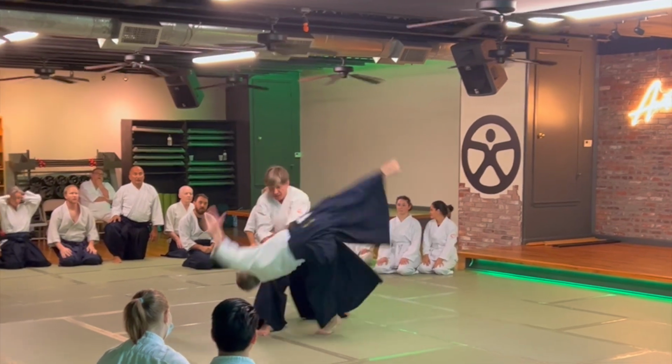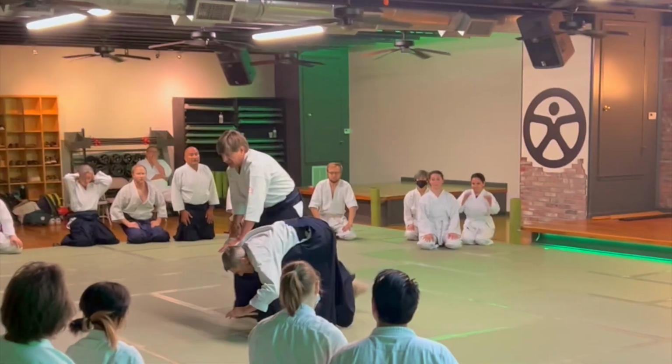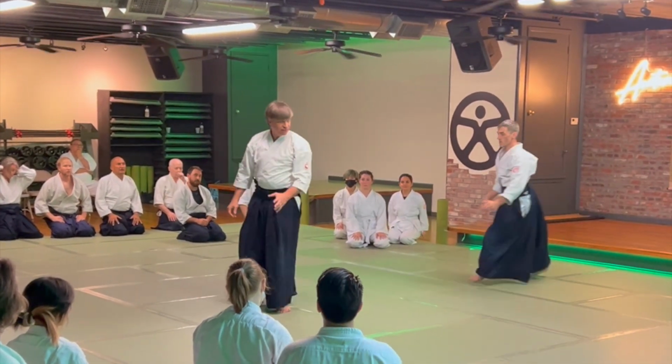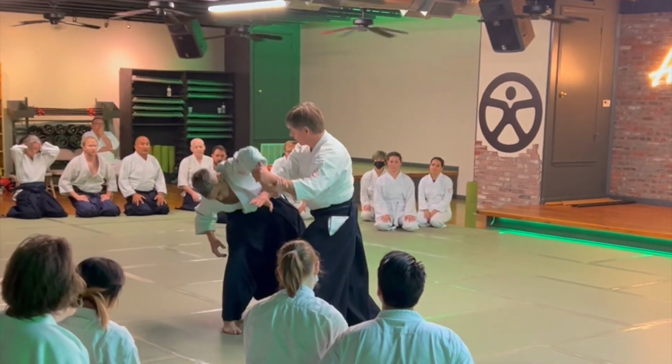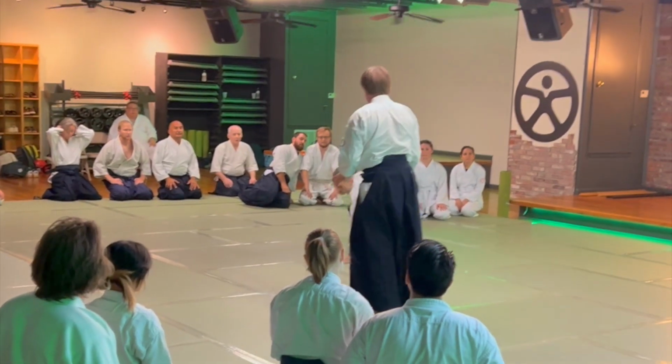This is Kazaguruma. This is Uredara Meotoshi. The difference: Kazaguruma is a form of Sumi Otoshi. Everything happens a lot closer.